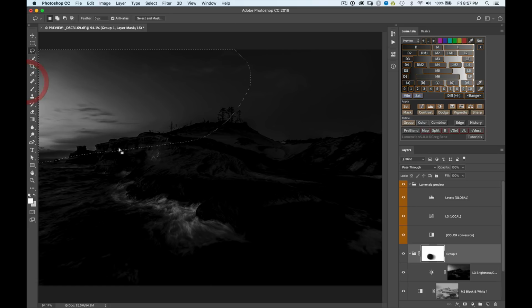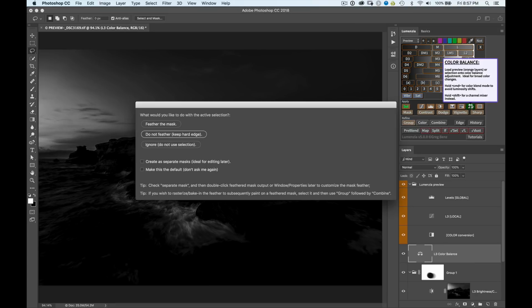And now when I go and apply this to, let's say, a color balance this time, click on that. Notice we get this option asking us what we want to do with that lasso selection. We can feather it, giving us a nice soft transition, we could keep a hard edge, or we could just ignore it. And within this, we can also choose whether we want to create this as a separate mask or not.